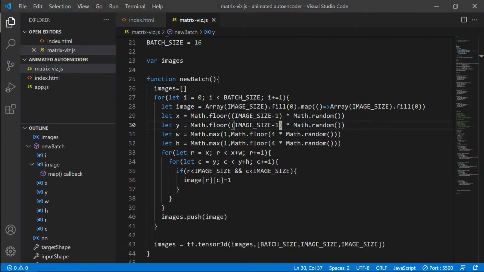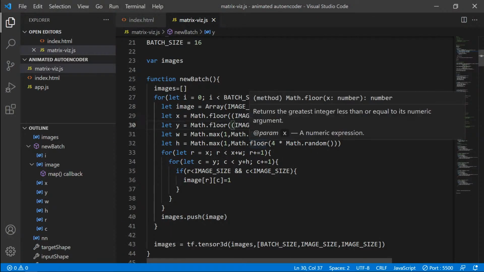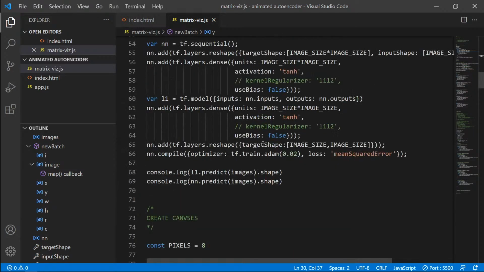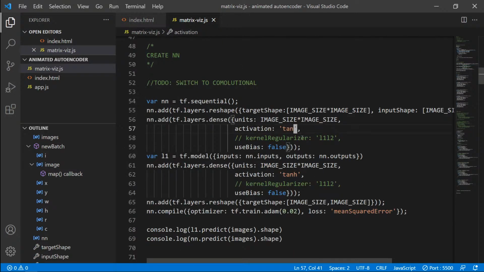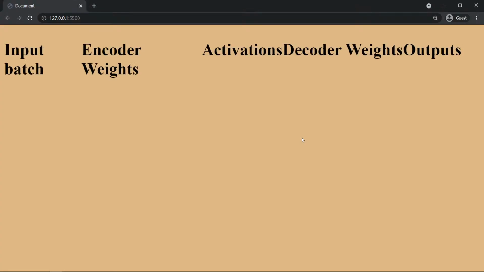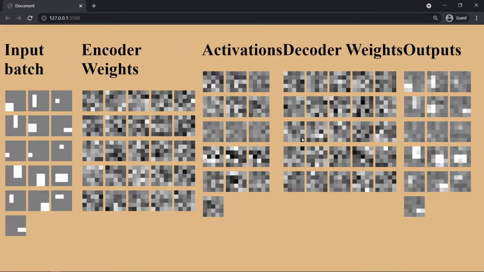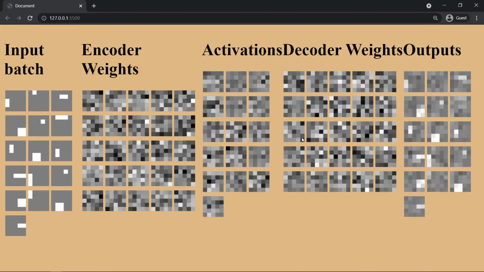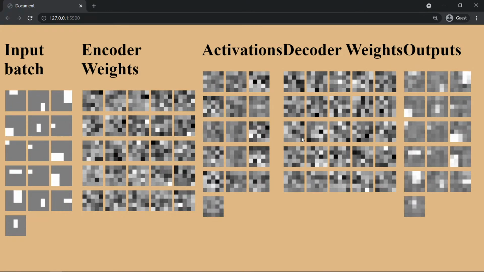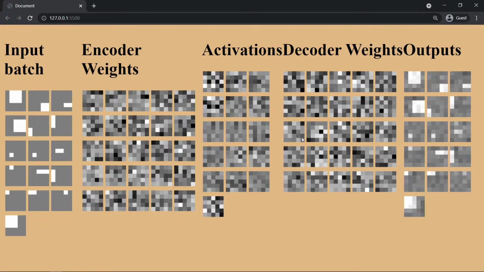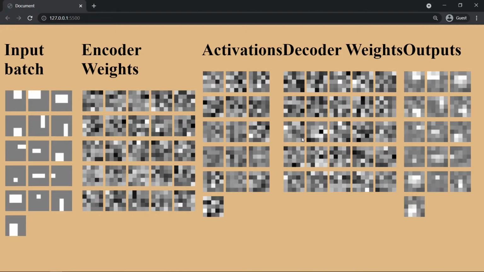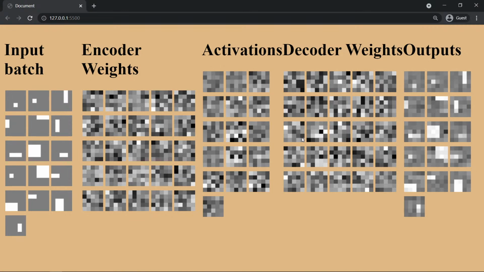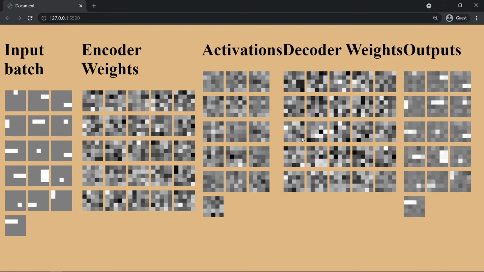See, if we go back to... if all the activations are linear, then you're just doing a matrix.